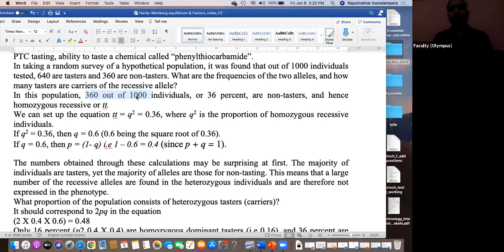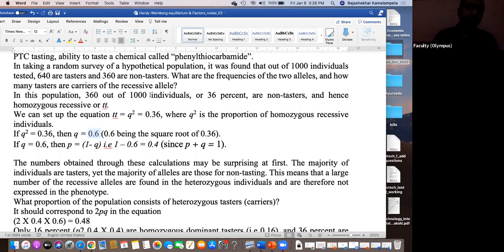So what do you do? Let's say you take a population of 1,000 people. The higher the number, the better the prediction. Correct? So you count out of 1,000 people how many of them are tasters and how many are non-tasters, which is easy, right? You just ask them to taste tissue dipped in PTC chemical, and 650 of them are tasters, 360 are non-tasters. But genetically, you want to calculate how many of them are homozygotes and how many are heterozygotes for tasters. As we know, there's only one combination possible for the recessive character, that is for non-tasters. So you derive this information by following Hardy-Weinberg equilibrium, p plus q whole square.